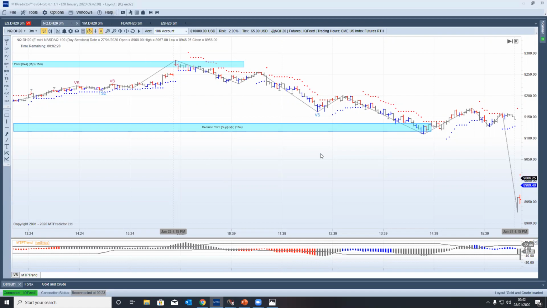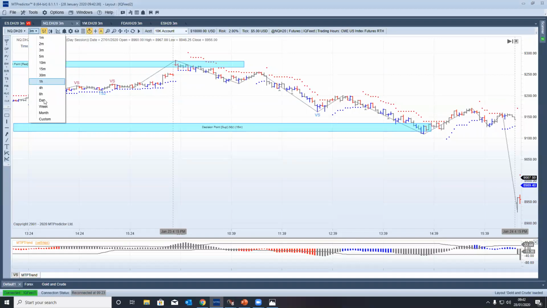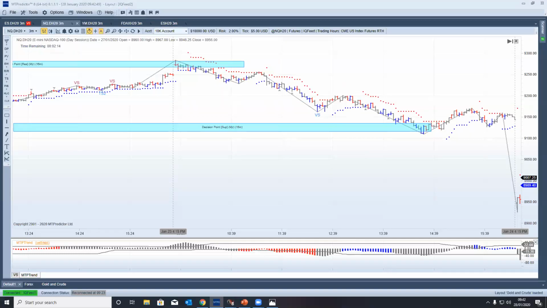But of course, you can't do Renko charts on this, Wolfgang. The only charts we can do in our standalone version are time-based ones. So if you are looking to use Renko charts or other forms of charts, then you can't use our standalone version. You'd have to use NinjaTrader. So that's another thing to think about.